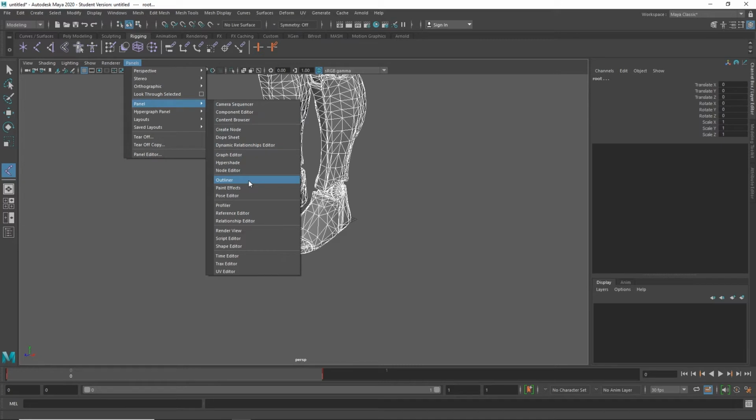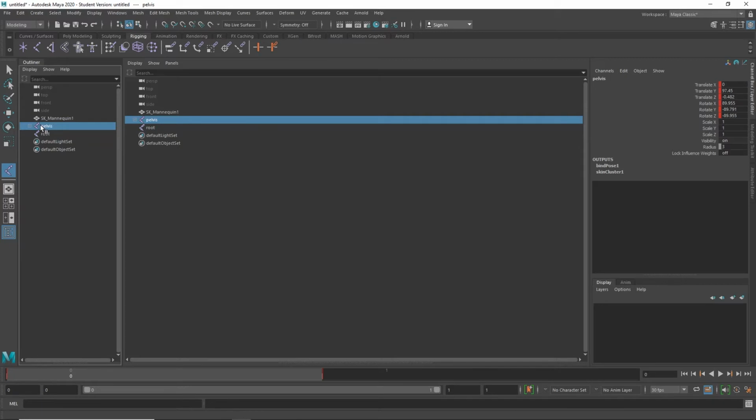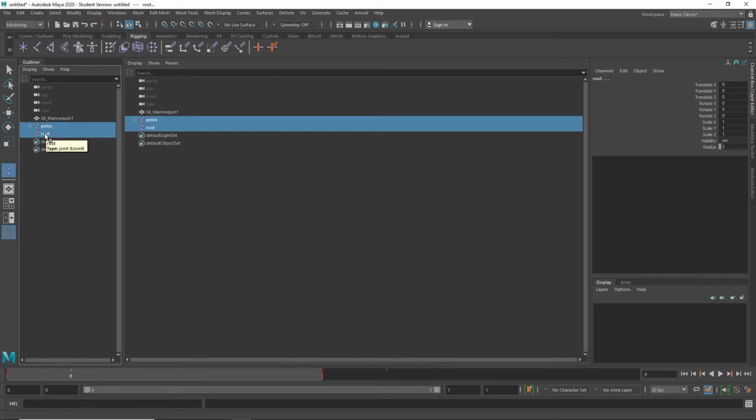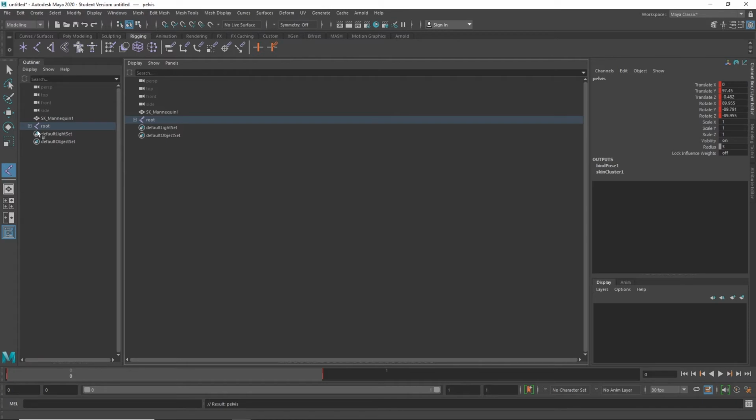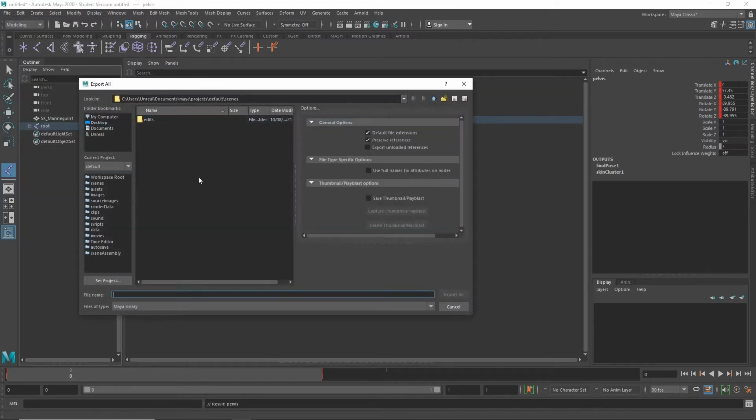So go to Panels, just at the top of that 3D viewport there, and we'll go to the Panel option, then Outliner. And what we want to do is select Pelvis, shift click Root, then click on the P key. So we want to make sure we do that the right way around so that we have root now as the parent and the only one that's actually visible. Then we can say File, Export All, as this is the process completed.